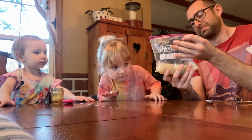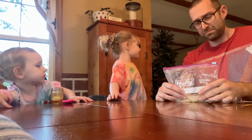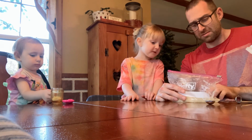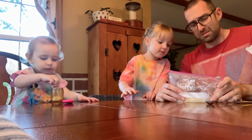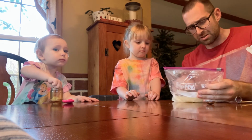Almost done. Mommy, do you know what? Yeah, I'm just charging it. I'll be right back. Okay, so are you going to make that different color? I don't think it's going to go any more colors. I think it's going to stay this kind of yellowish.